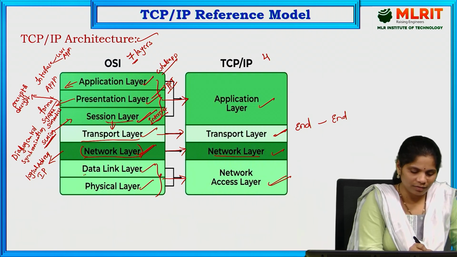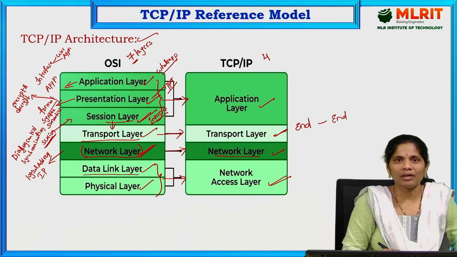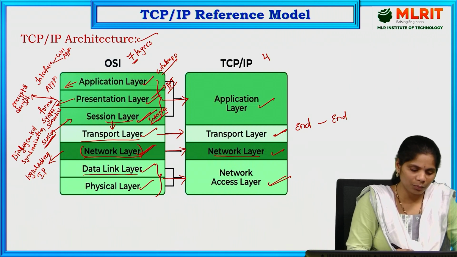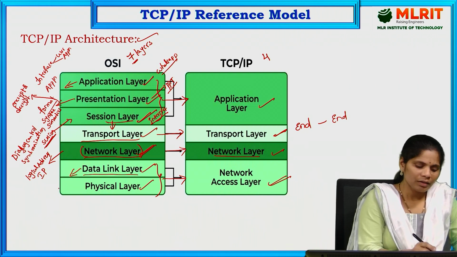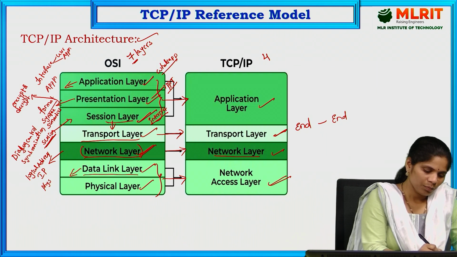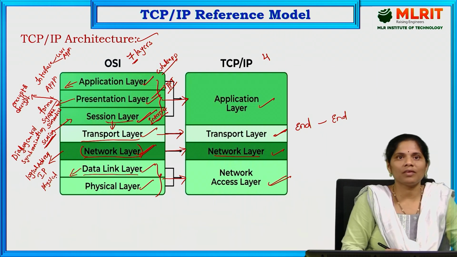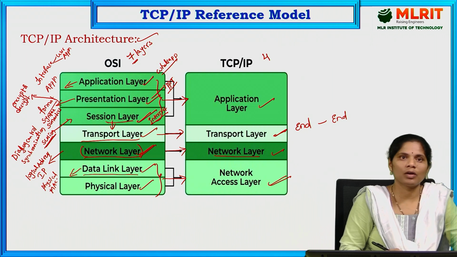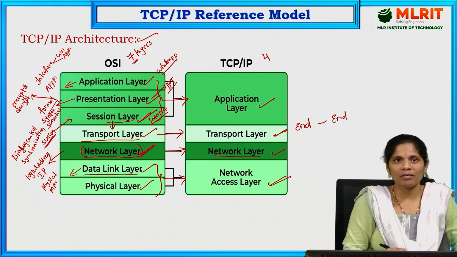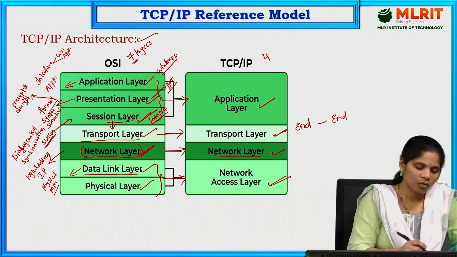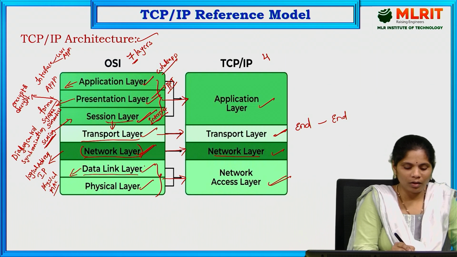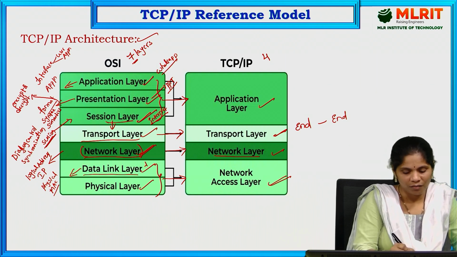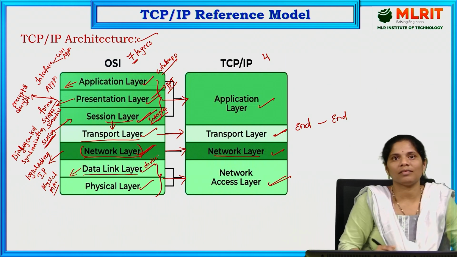And next one is the data link layer. What is the functionality of the data link layer? It is providing the physical address, meaning through exactly which device I want to reach the data, using the MAC address, the media access control address. Through the particular MAC address, that is, which device you want to reach. That is the data link layer.